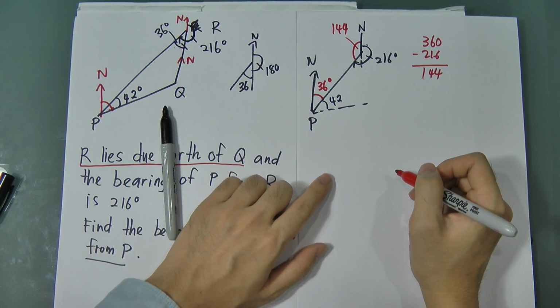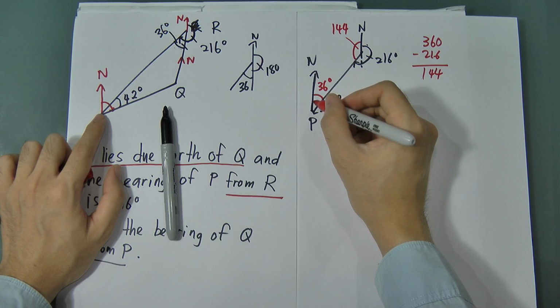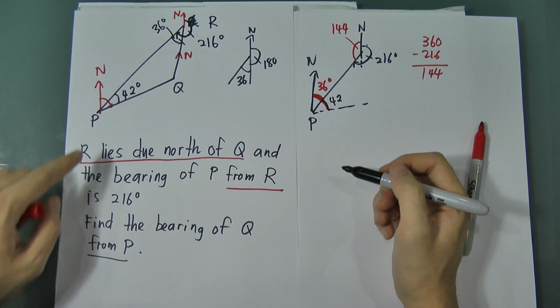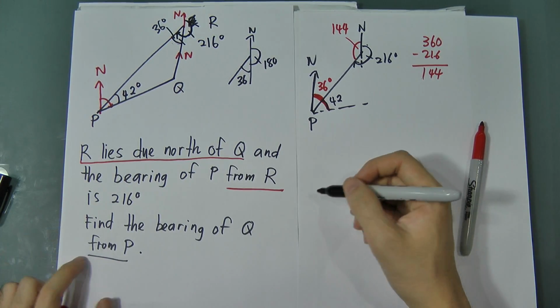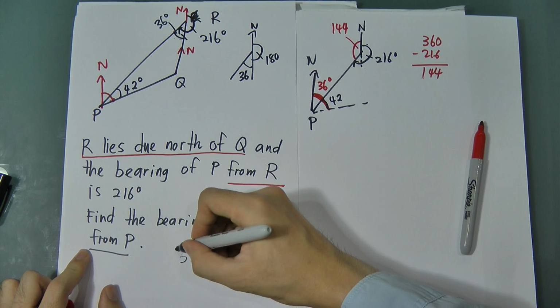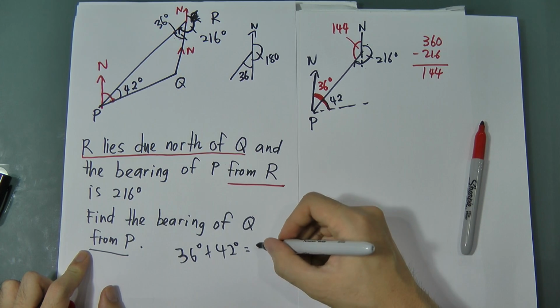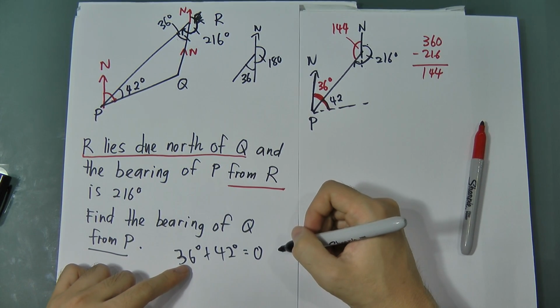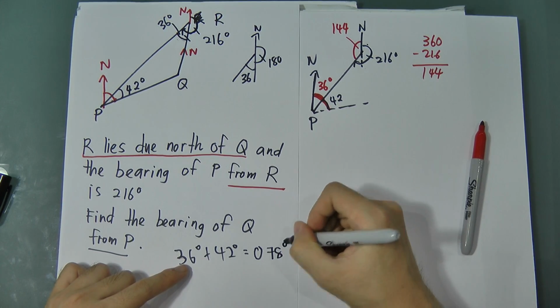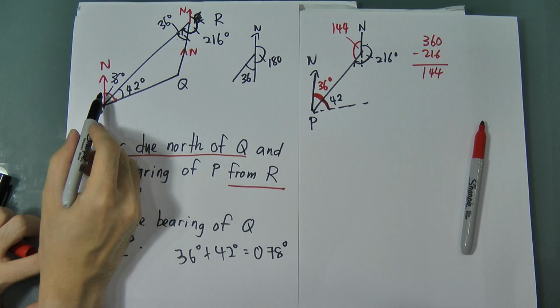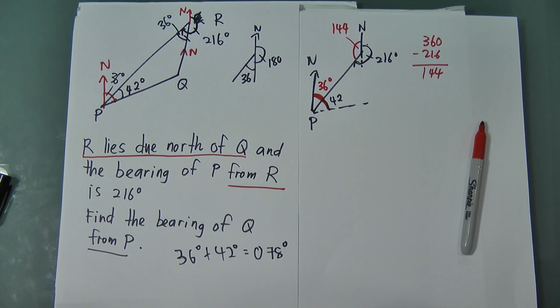Am I right? So now you want to find the angle from here turning to here. So you just sum up both. The bearing from P to Q will be 36 plus 42, which is, because it's 2 digits, I add a 0, 078. Because from here we find this angle is 36, so 36 plus 42 will be 78. Is that simple? If you can visualize, it should be very simple.